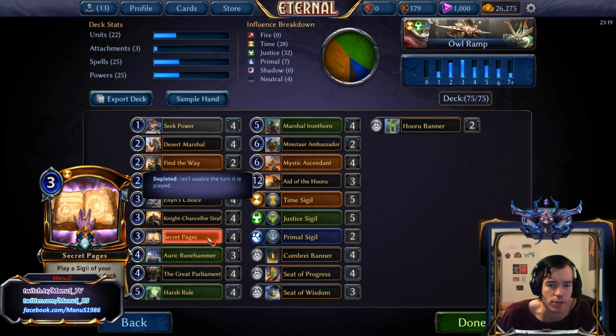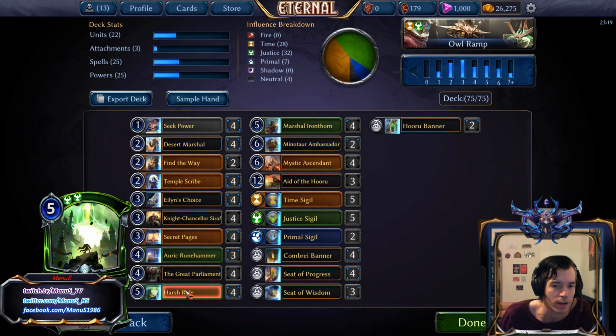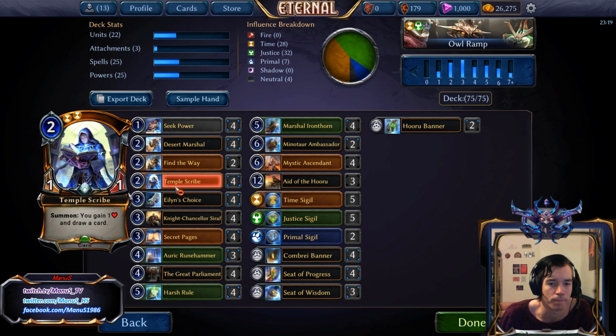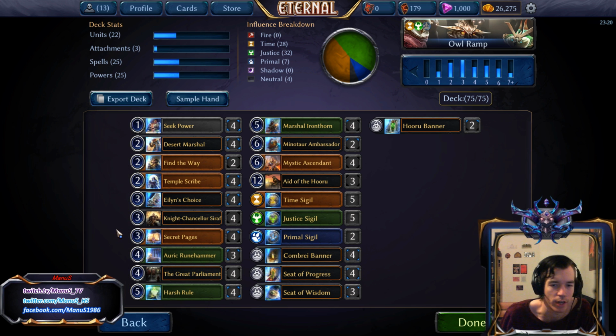Secret pages, kind of an interesting card. Actually pretty big deal against aggro in this deck, because it allows you to either harsh rule the turn earlier on turn 4, which often catches opponents by surprise if they have not yet identified you as all-ramp. Like, the deck is kind of known now, so some people might consider this option, but more often than not, with 3 power open with like a Scribe or a Marshal out, especially without the blue, they will just think you're Chalice or big Combrei or something, and then secret pages harsh rule and they just like lose the game.